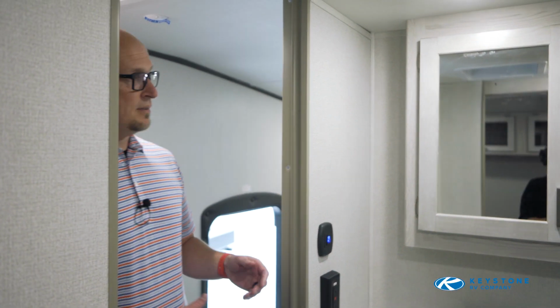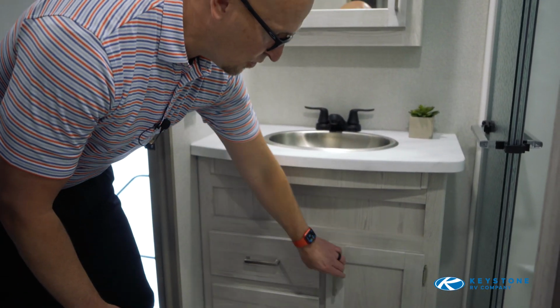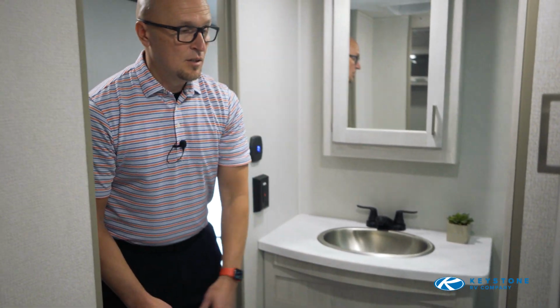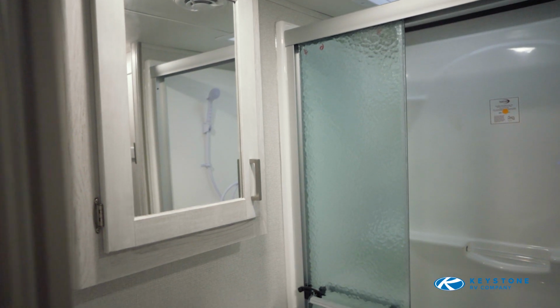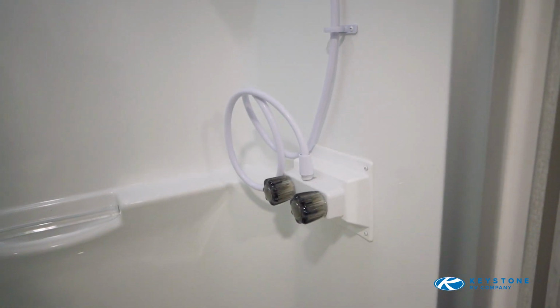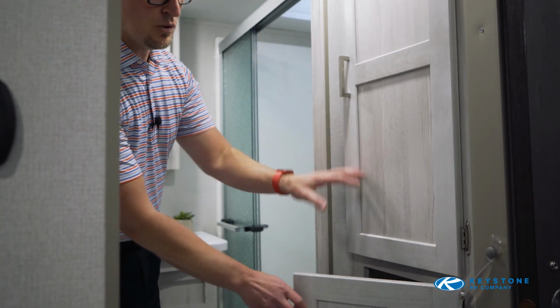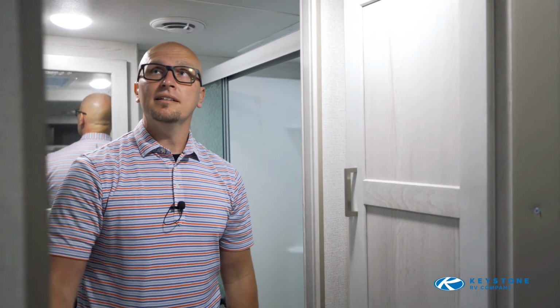Now some of the highlights in the bathroom that I'd like to talk about, folks, are the vanity here with nice storage, single piece stainless steel bowl, 2 drawers, another cabinet for storage. Probably a staple in almost all Sprinter floor plans is the single piece fiberglass shower, which is great because a lot of RVs in our price point don't offer that. You have tons of storage here for towels and linens, extra clothes if you want, and a single piece porcelain toilet. And then you also have your Maxx Air fan in your bathroom as well.